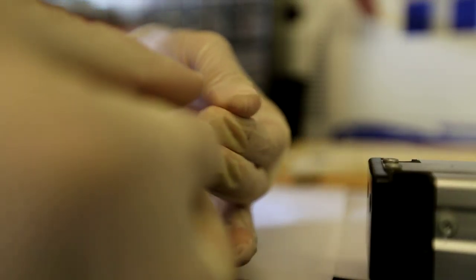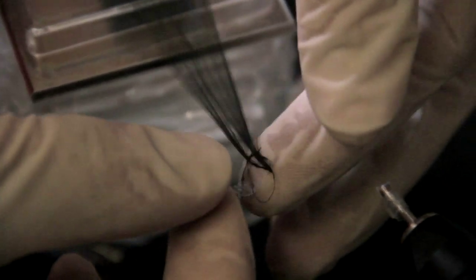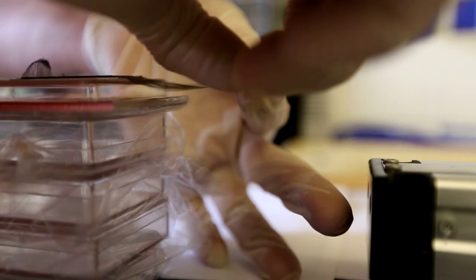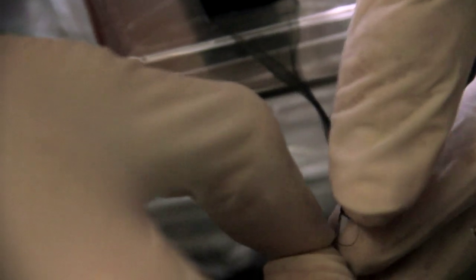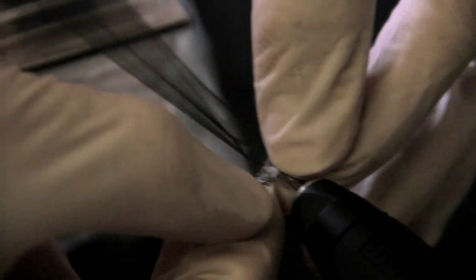Teddy's actually attaching a web of carbon nanotubes that he's pulling off this carbon nanotube forest, and he's attaching it to a spinner using double sided tape. You can see just how sticky carbon nanotubes can be and why they're really difficult to work with if we're talking about large scale applications.